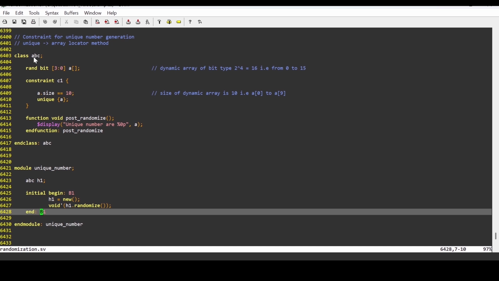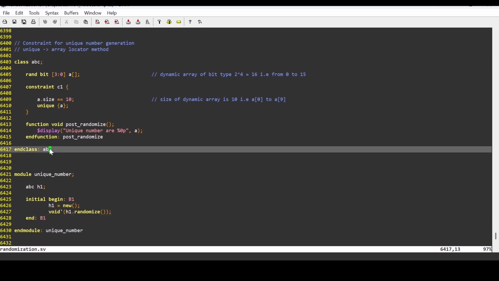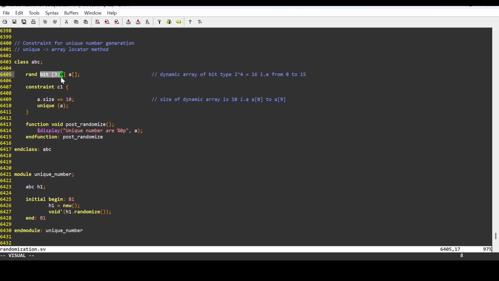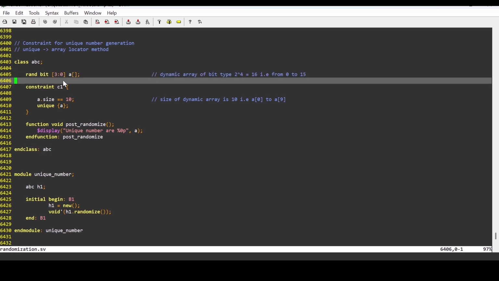I'm just giving ABC here, and in this class definition I'm defining a property, a dynamic array of bit type, and size I'm giving 3 down to 0. You can give any size depending upon the requirement. 3 down to 0 means 2 raised to power 4, 16, right? 0 to 15 values will be possible here.